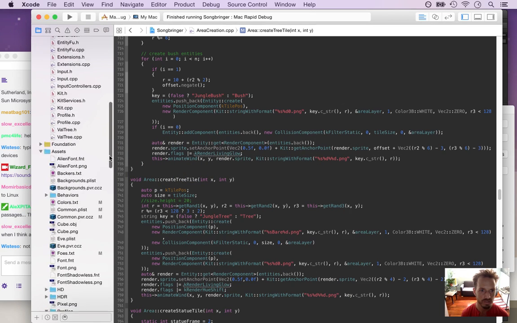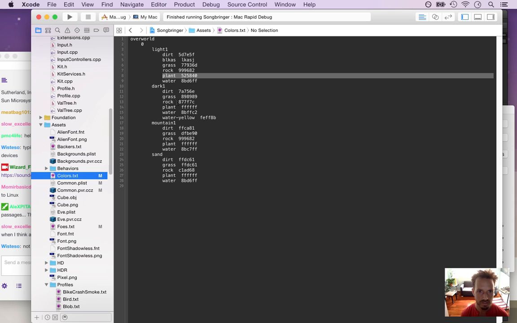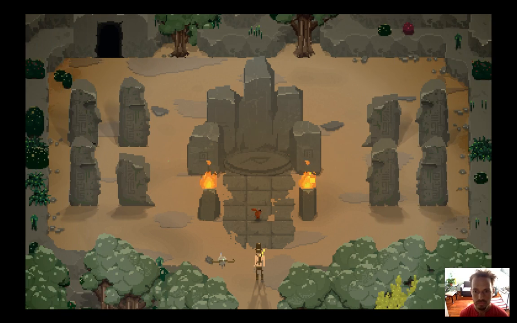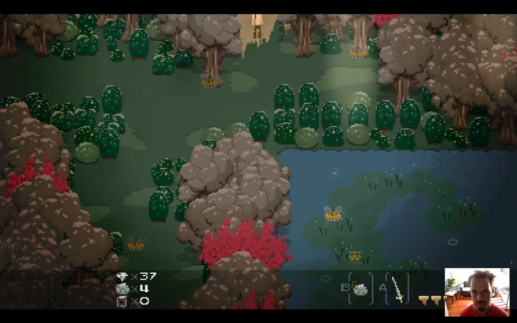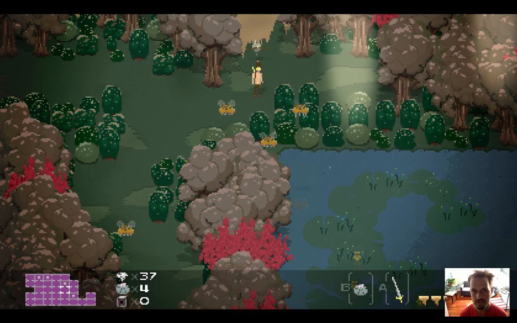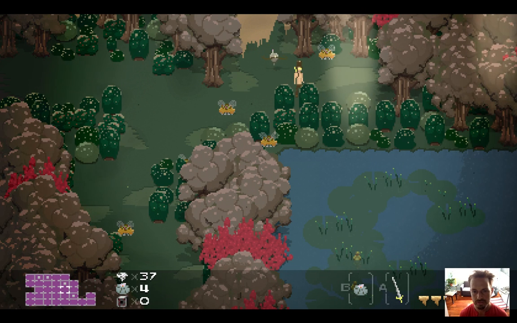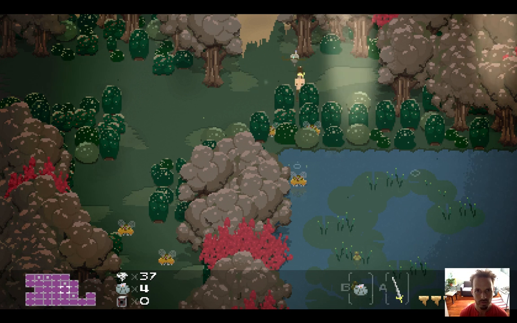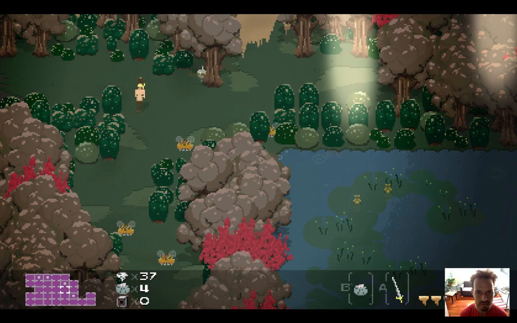Okay, I'm going to go back to my colors, set the colors for the light area to that. Whoa, see that? Now it's really red. That's the point. I wonder why some of it still looks greenish, though.